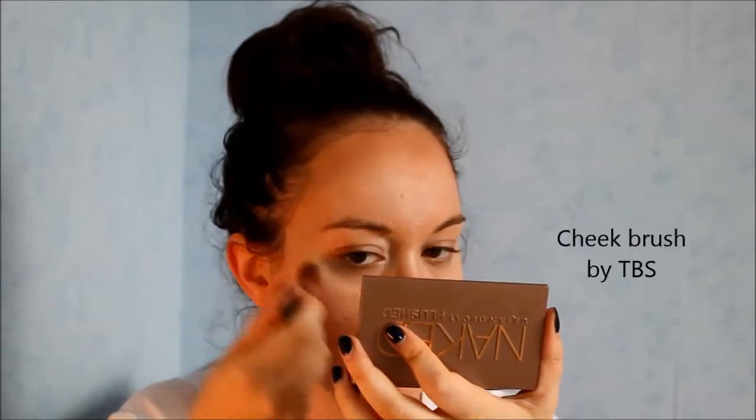Today I'm just using the highlighter from this Urban Decay palette, and I will not forget to highlight my eyebrows. The difference here is amazing, you will see. My lips are not flat, but I like to highlight my cupid's bow and arch too. I didn't want to choose between a pink or an apricot blush, so I took this one, which is great. It's time to blend!